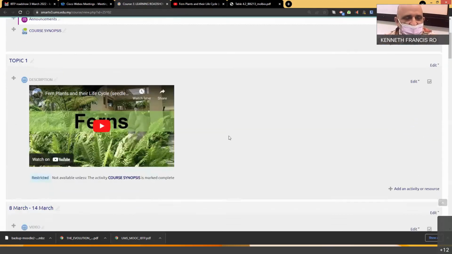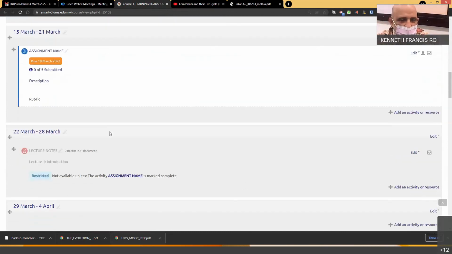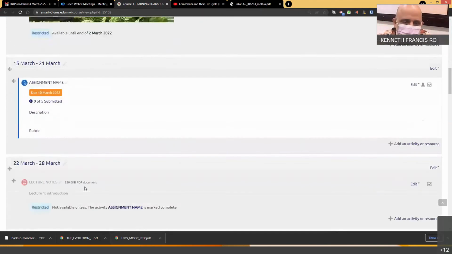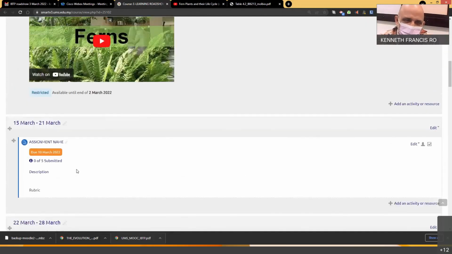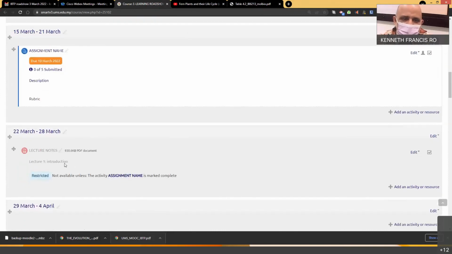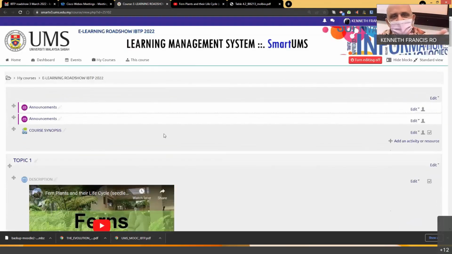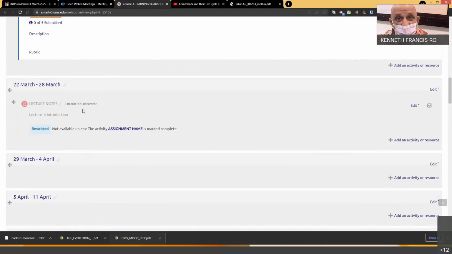So now you can try and do this. You try and click on assignment now from your terminal and you submit something. You just submit a piece of paper, just a PDF file, and I will show you how to set up the system. What happens is that when you complete your assignment, then only you can go into this section. For now, it will be restricted. You will not see it below you. You will see this and it will be hidden. You cannot see this part over here. So you have to wait until you finish this. If you didn't submit the assignment, you cannot move into the next section.